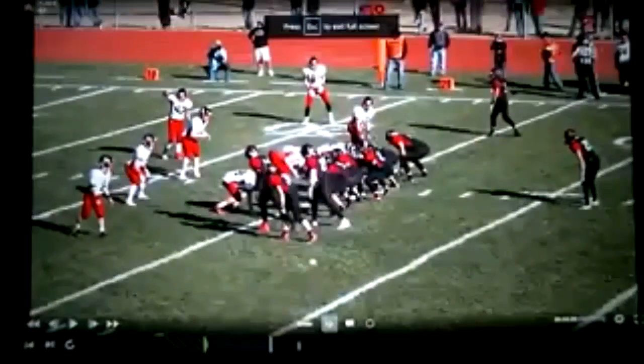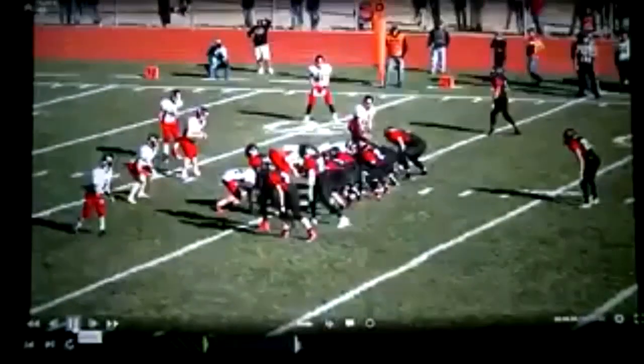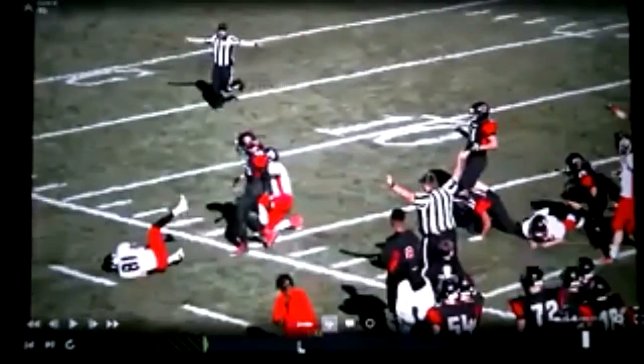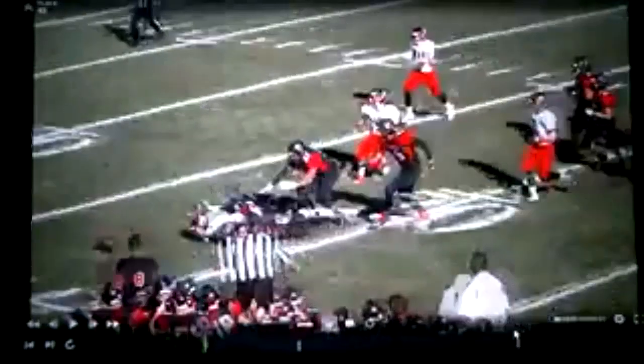All right, let's go to the next one. Okay, so again, I don't have a title on this. Got a fumble here and out of bounds. So let's see how we started this play.